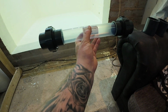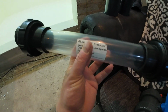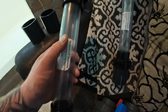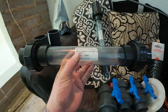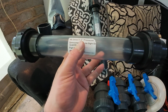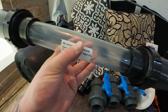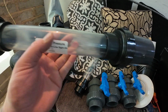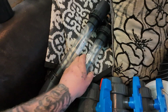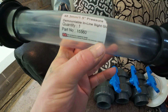So that's going to be outside, and it's dismountable as well. I can turn them and take it out to clean it. So we're going to have one coming out for the under gravel suction grid, so I know that I'm pulling fish poo and whatever else through the suction grid. And then this other one, I don't know, to be honest, guys. I just bought two. I thought if I buy one, I know I'm going to need bloody two. So basically it's a sight glass. I'll tell you what it's called: dismountable inline sight glass.